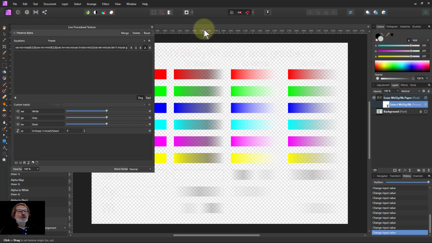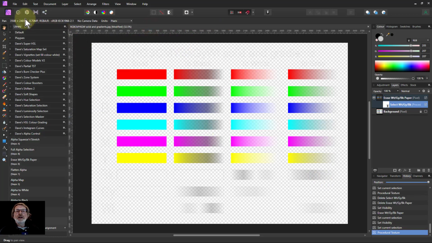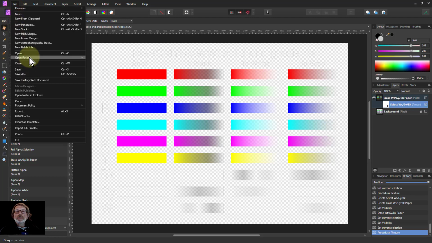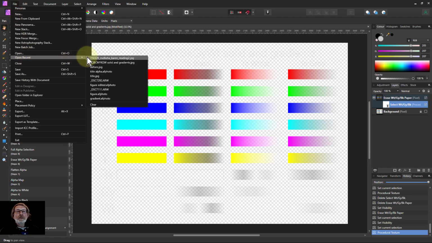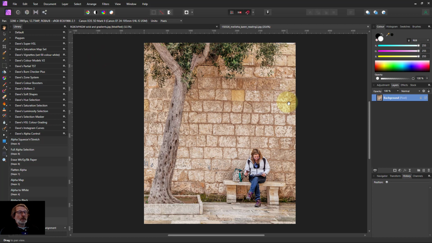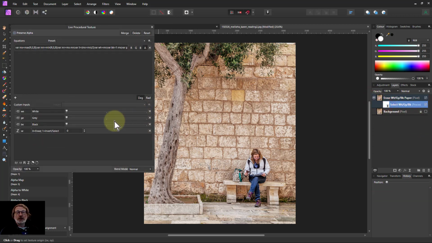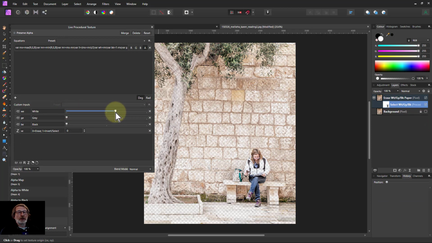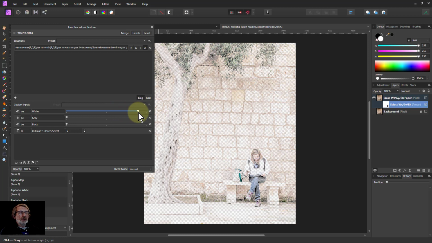So let's try this then on an image. Let's use this one. Okay. So what I'm going to do is go again to the erase macro and turn off the bottom one so you can see what's in the top, and then running this, if I turn this up, it erases paper here, so erasing the whites.